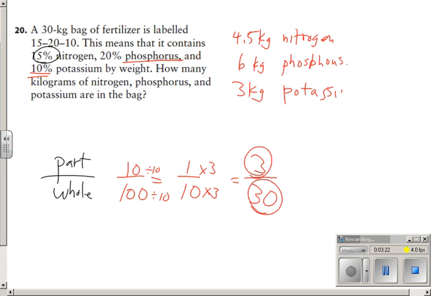Potassium. I'm going to cheat this time and look at it. Potassium. And there's the answer to question 20, and we used proportional reasoning. So just remember, if you are given a question like this again where it gives you percentages, you will always be able to create a part to whole ratio. And if it asks you something like this, remember you can do a little intermediate step here to help you with your answers to your question.